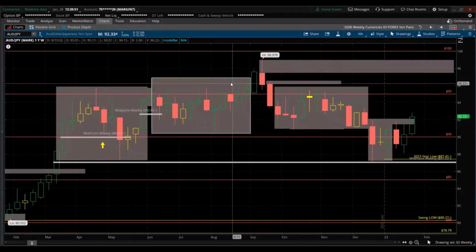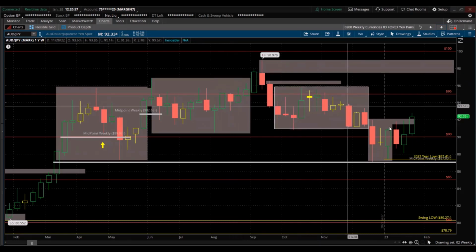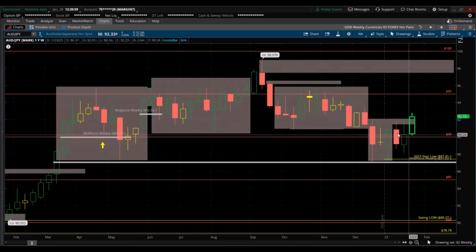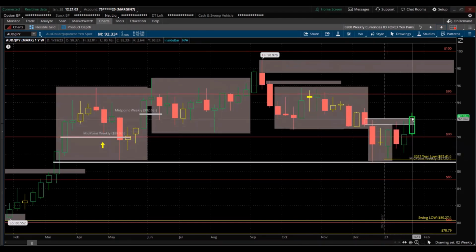And the Australian dollar, Japanese yen. Well, we already saw on several charts the Australian dollar was strong against several things, dollar, euro. But here, you even see this was a consolidation. Here's the low for this year. And this solid candle broke above it, giving strength to who? The Australian dollar. The Australian dollar is showing strength against the Japanese yen.